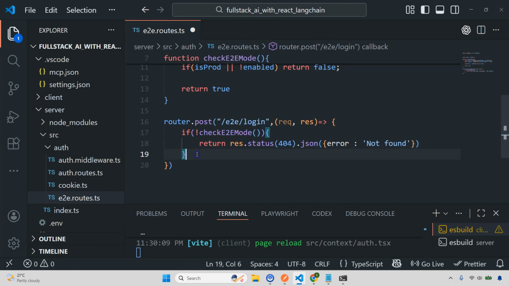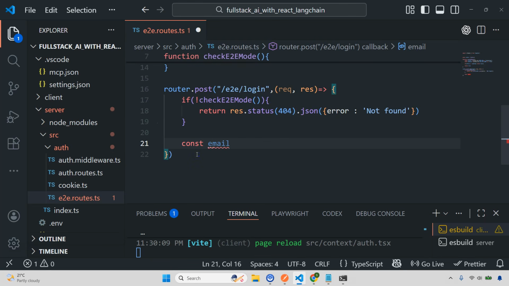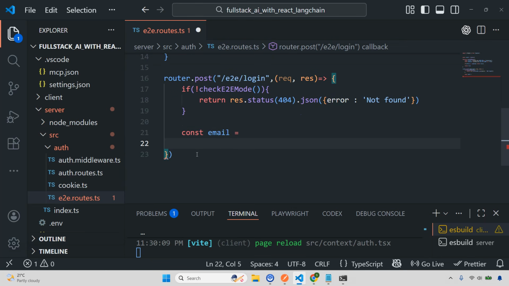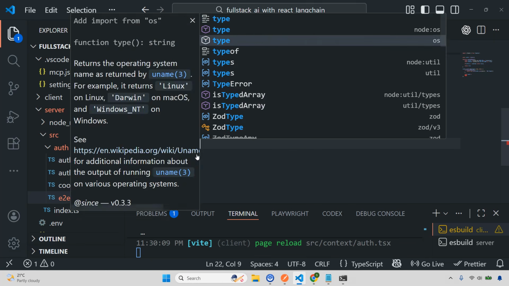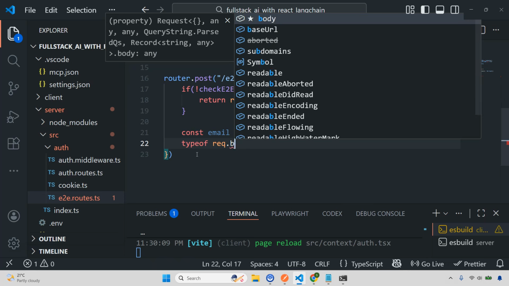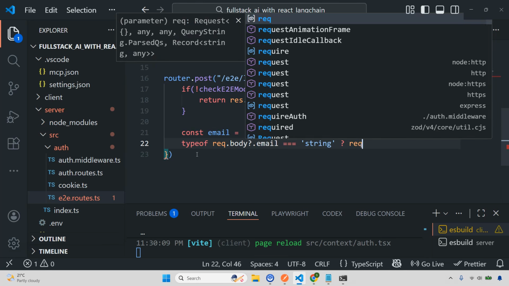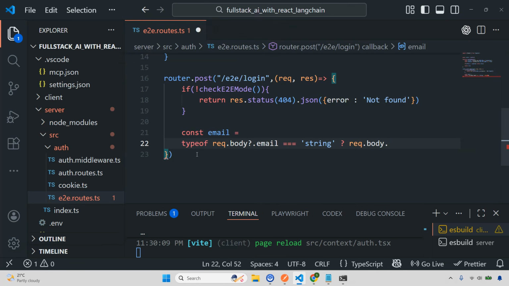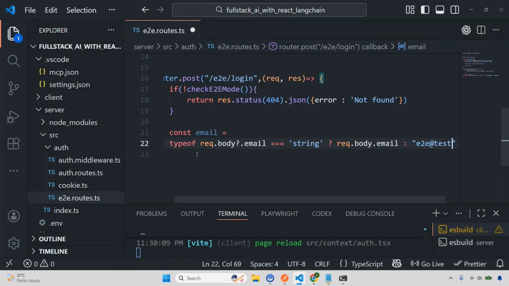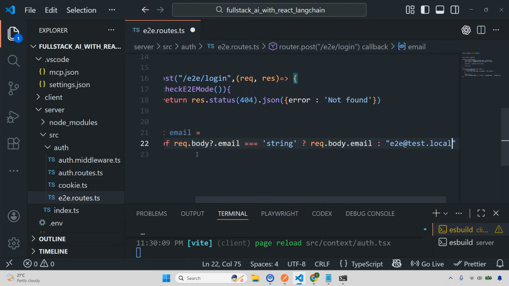Now I'm going to create an email, because at the end we will be having an email, right? So I'll do: if typeof request.body.email is equal to string, then I'm going to take request.body.email, or else I'm going to use E2E at test dot local, whatever you want to take.